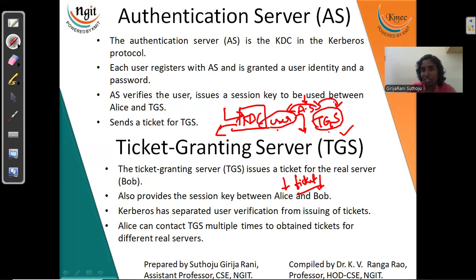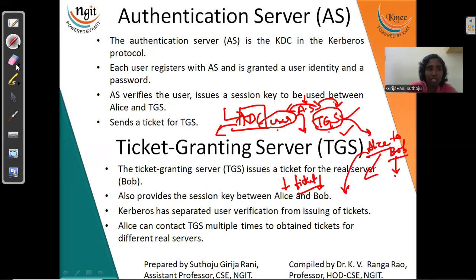So with that session key, a TGS will be activated, and TGS is responsible for communicating with the other end, that is Alice to Bob. Here Bob will be any server, Alice will be any client, right? So Bob as a server will be providing all the services and Alice will be utilizing those services as a client.